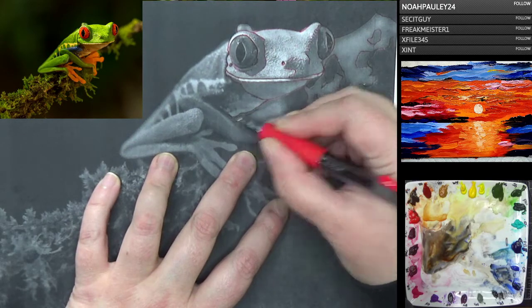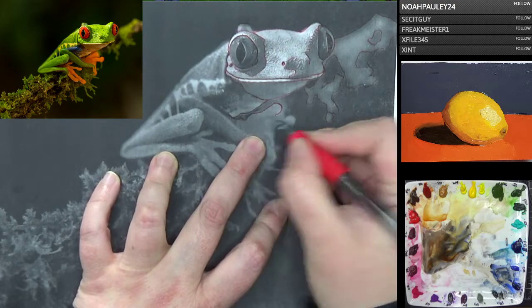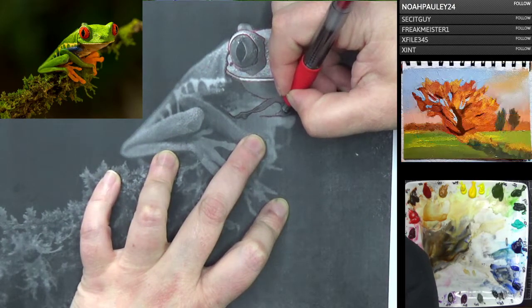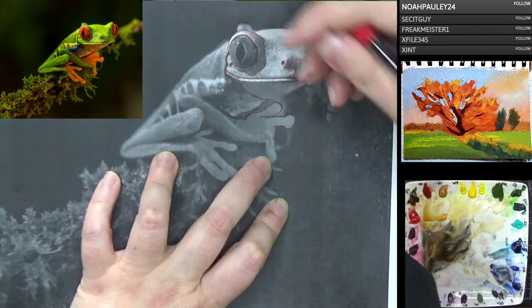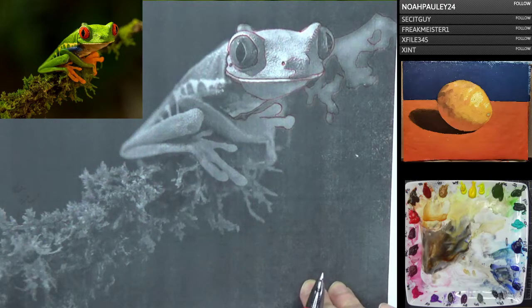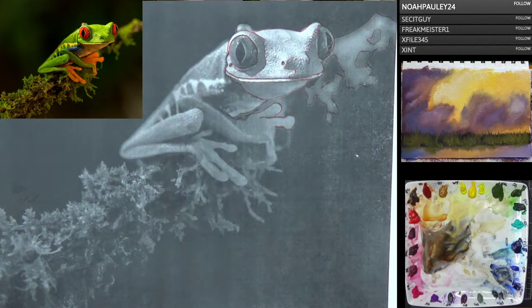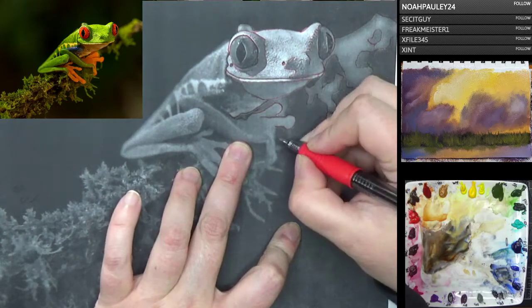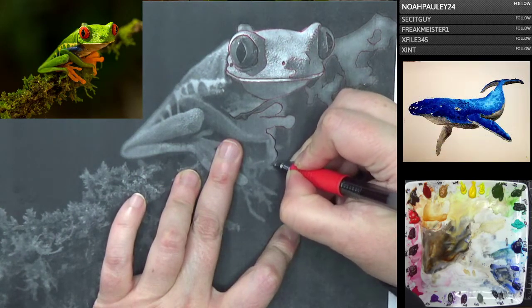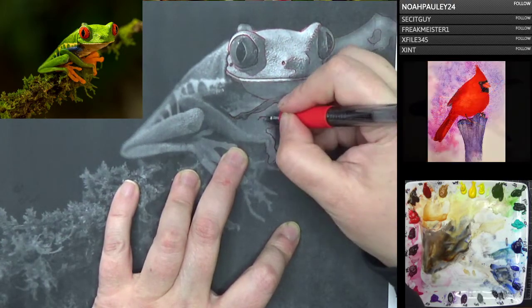I guess I can look at the reference photo too, like the actual photo. Because when it gets to be black and white like this, sometimes it's hard to tell what's going on when the colors are the same tone. Is that what you'd call it? Value, same level of value. Like right now I'm having a hard time with right there. Of course I don't have it ready on my phone to look at. Why would I? Wait, maybe I do. Where are you, frog? There. That's just as bad. I think it'll be okay. You just kind of make do, really, when you draw something.